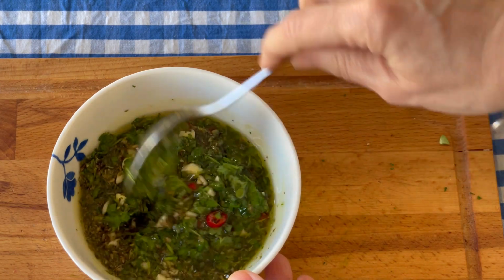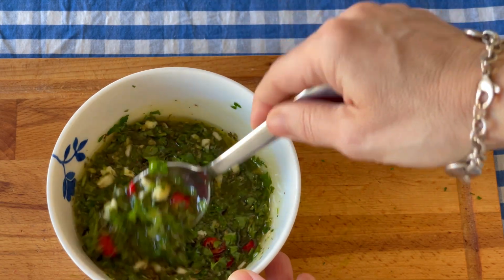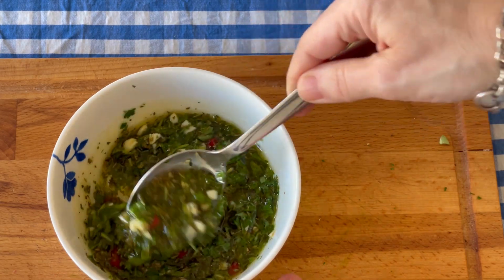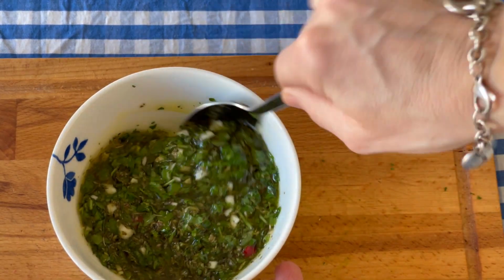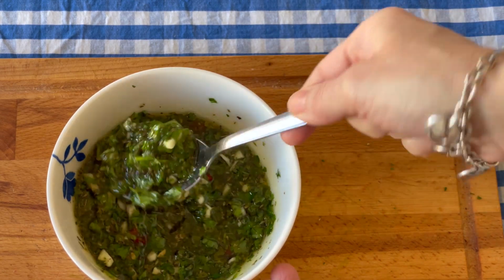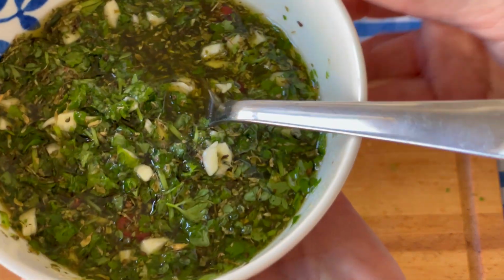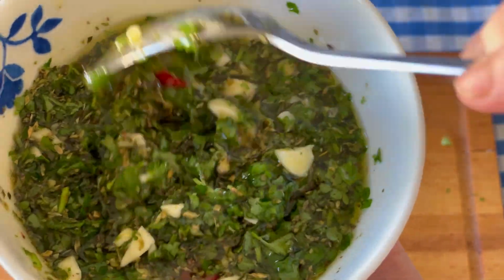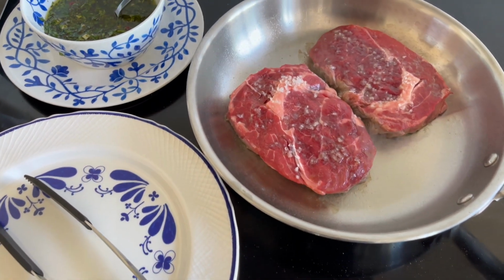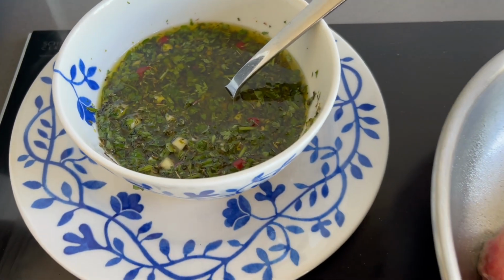I like this, and it will be amazing with our steaks. We don't have a barbecue, unfortunately. I live in a small apartment, so I will use just a pan. A pan without anything, just a warm pan. But I already marinated the meat in some olive oil, salt, and my favorite spices. And this will be an amazing lunch, as you can clearly see.